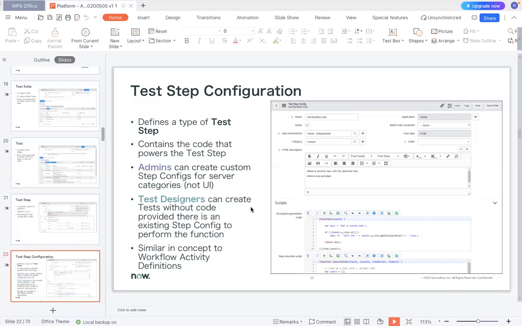Likewise, there are 100 out-of-box steps available from the ATF perspective. For each and every one of those 100 steps, step configurations are available, right?